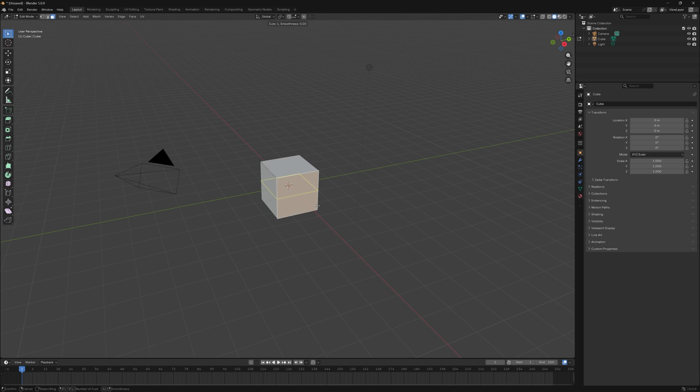To smooth corners, you can use the bevel. Make sure you're in edge mode. Select an edge, then press Ctrl plus B. Move your mouse to see the edge split. Scroll up to increase the number of segments for a softer curve. Beveling is useful for giving your models a realistic look. In the real world, no edge is perfectly sharp. Even a tiny bevel makes your renders look more natural.